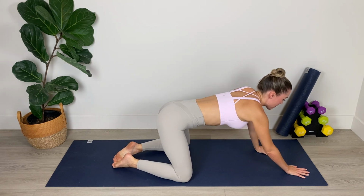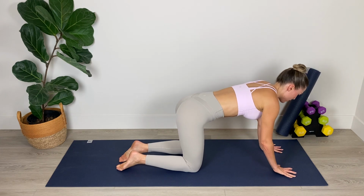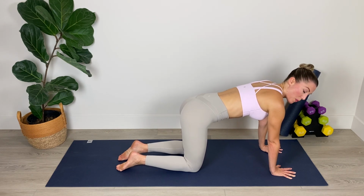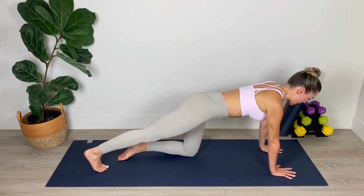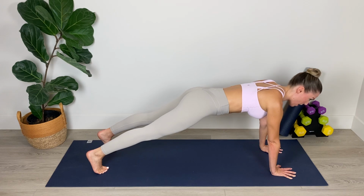Nice. Now we're going to come into a full plank position. So plant your hands so they're down on the mat. Fingers are spread, wrists are below shoulders. We're pushing the mat away from us here so we're nice and broad across the shoulders. Step the right foot back, flexing through the heels. Step the left foot back. Your legs should be about hip distance apart.